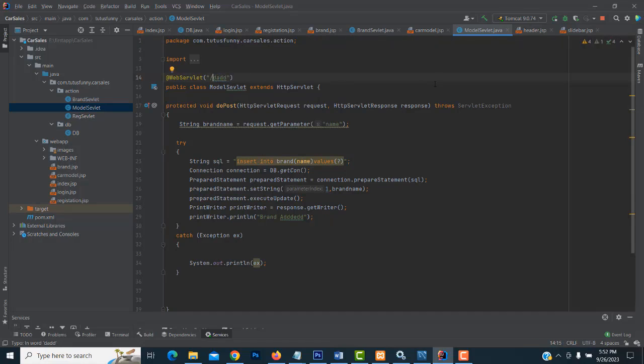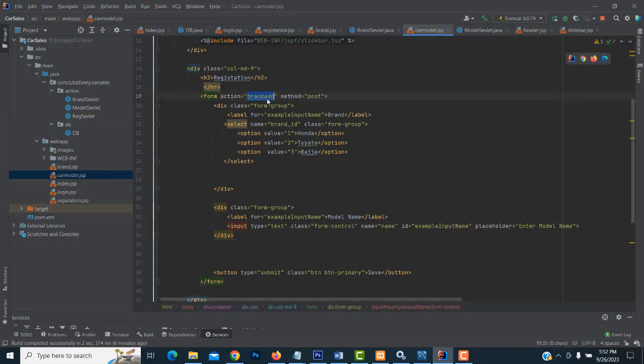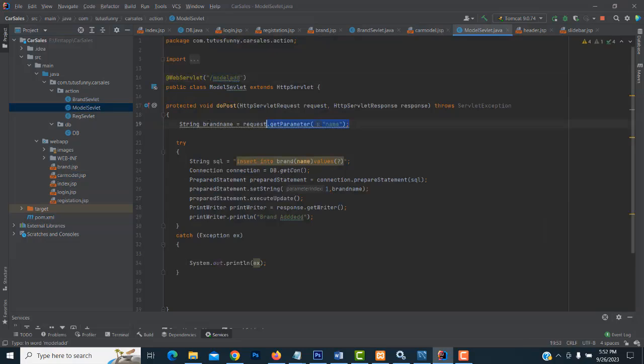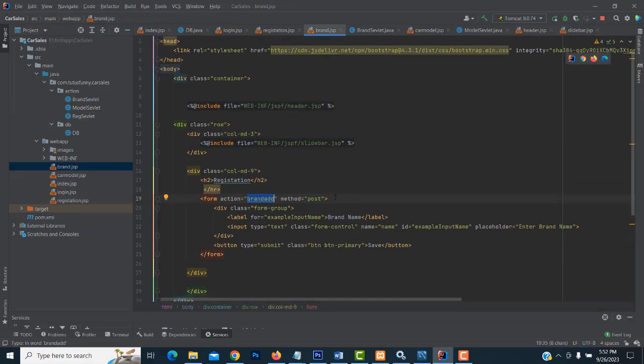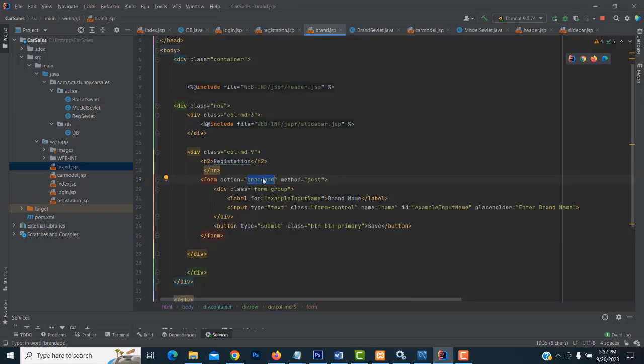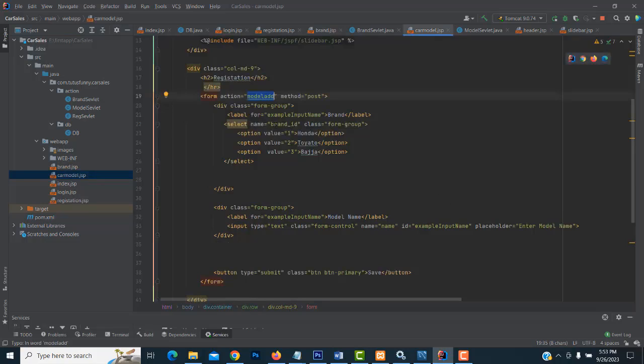The same thing, copy. Here's the model. When you click the submit save button, it goes to this model added servlet. Where are the servlets? They are here. Model added. It's coming here. Get the values. What are the values we have to receive? Brand ID. How to write it here? The brand ID, the same name you have given here. Where's the brand ID? Sorry, not here, in car model. So brand ID is the value you have written. Get it to model.